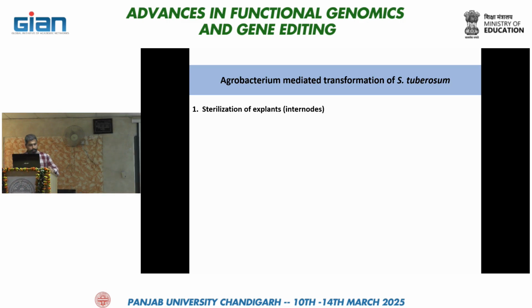Okay. So I have made this presentation very plain and basic. So this is basically the outline you have to follow when you are going to design your experiment for plant transformation. So the first step will be the sterilization of the explant, and the explant can be your leaf or internode or your root in certain cases. So that all depends on the plant which you are working on.